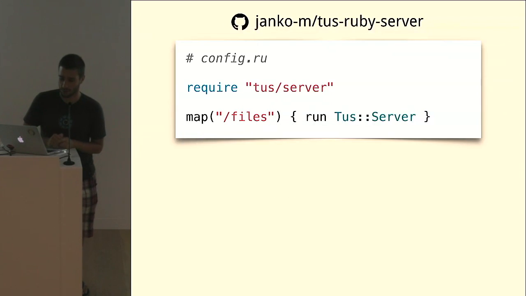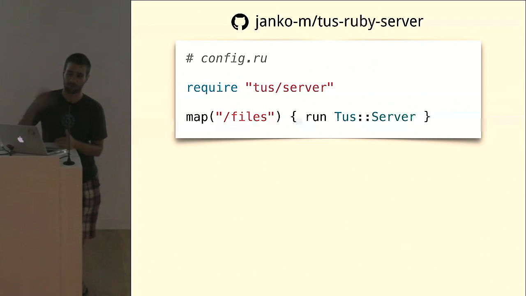So long story short, I made my own, because I wanted it to support the whole protocol and the latest version. It's built in the Roda web framework. Roda is awesome, and it's just a Rack application. You can imagine it like a Rails engine if you're using only Rails.